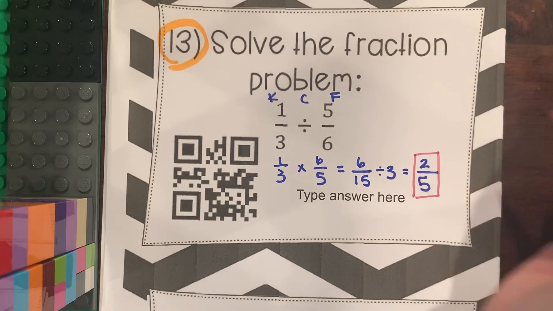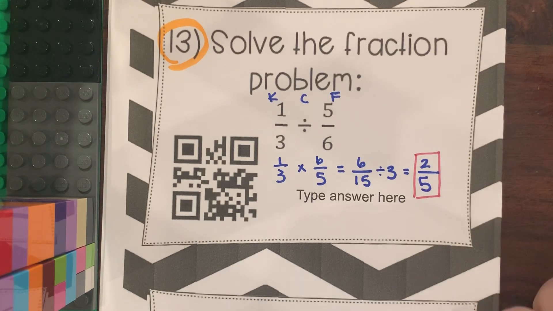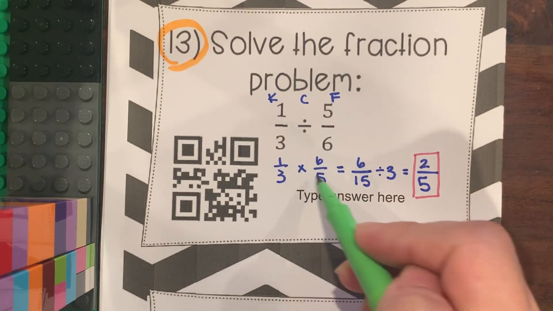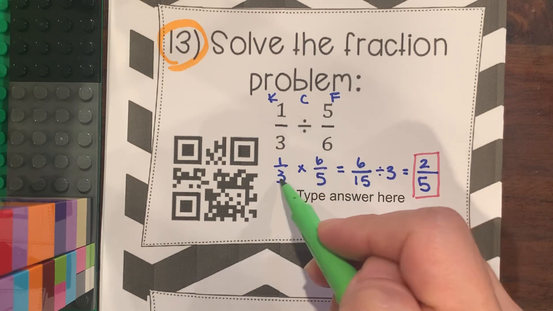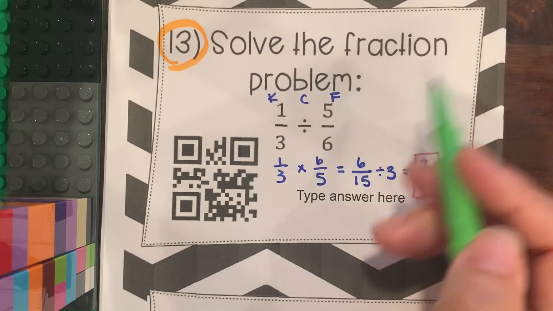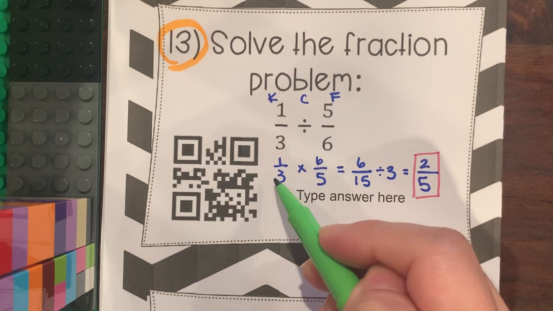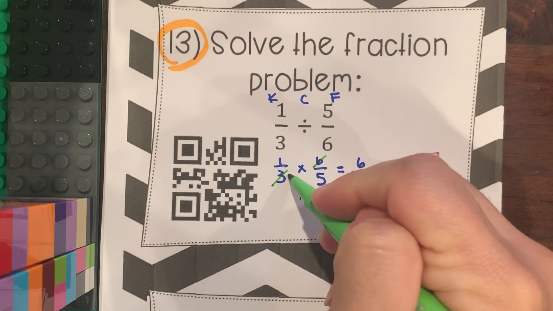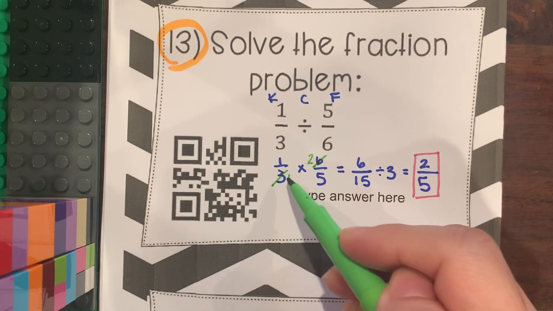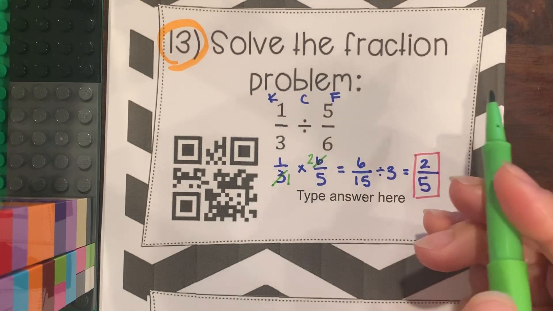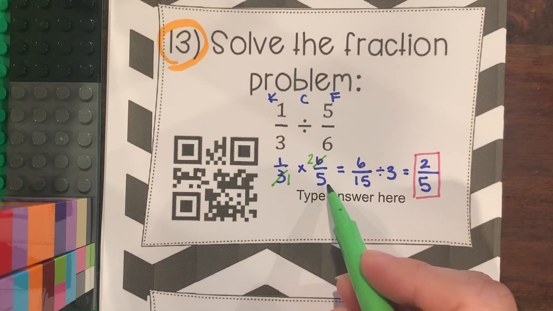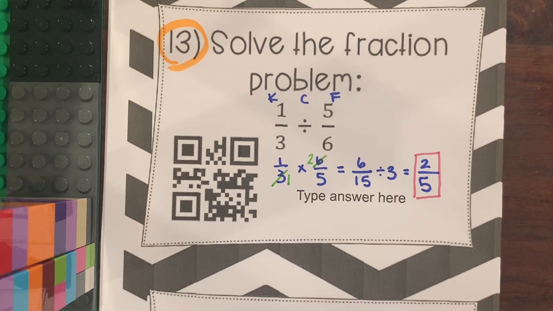Those of you that remember cross-canceling can also cross-simplify. You need to think about a number on the numerator and another number on the denominator. If they share a common factor, you can simplify before multiplying across. Looking at 3 and 6, the common factor is 3. Simplify by 3: you get 1 here and 2 here. Then multiply across — 1 times 2 is 2, and 1 times 5 is 5 — so you get the same answer.